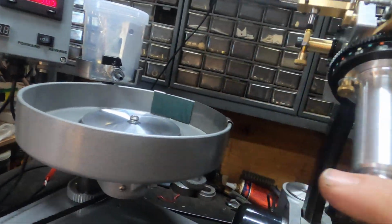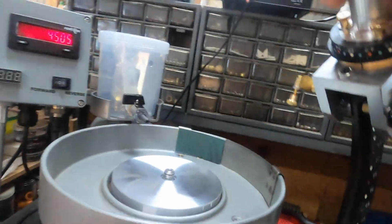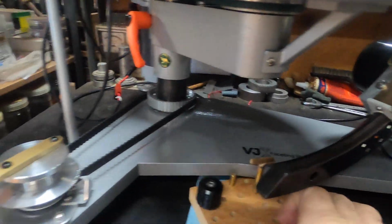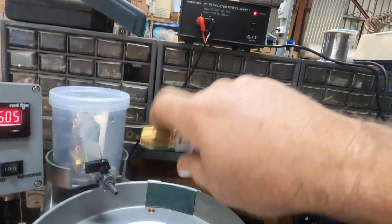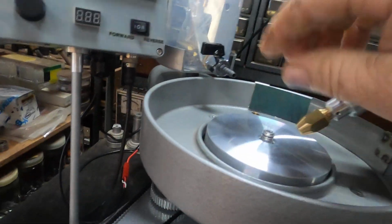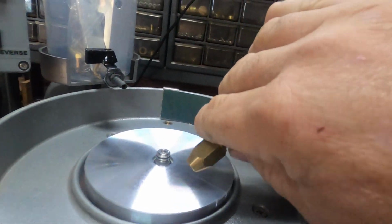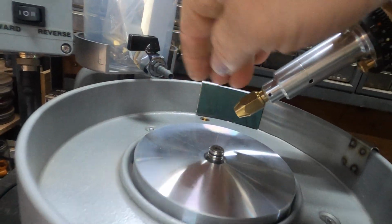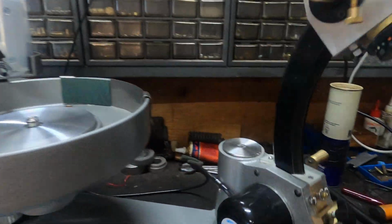Important do's and don'ts. When you're using your head on your quill and your stone in your quill, just be very careful. Hang on, I'll just get this out of the way. Just be very careful that you don't drop your head down in your quill. That will throw it out of alignment. And then when you're cutting a stone, don't come over center and cut with the disc pushing into the stone. It'll pick up and chatter and it'll throw your head out of alignment. We'll get into more detail on that later.